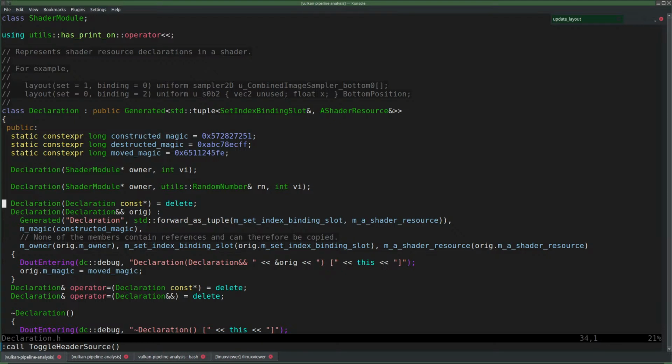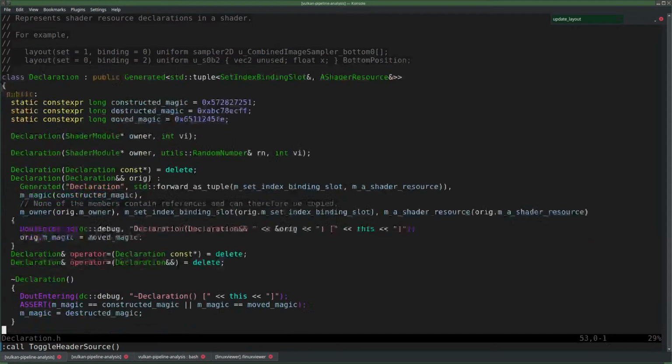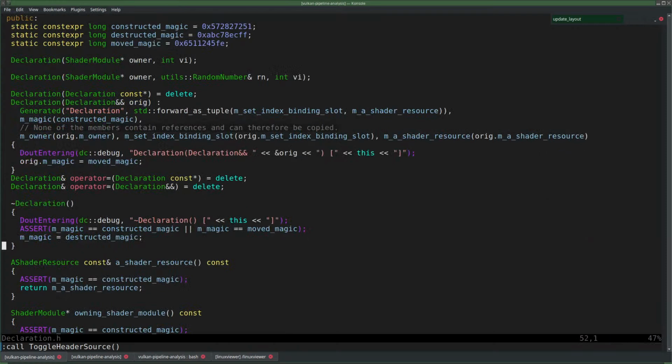What the hell is this? Declaration const pointer? Huh? What? I think I just found a brain fart or something like that.